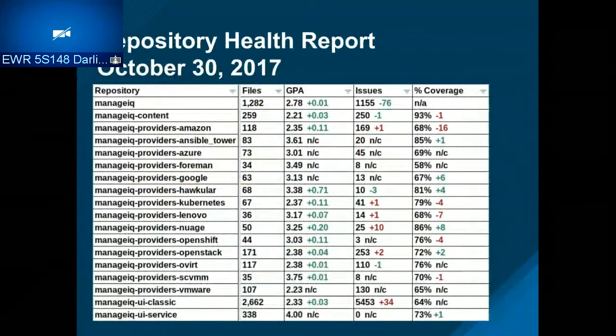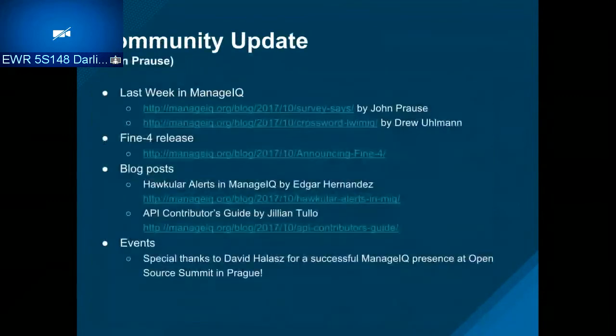Right, and the health report on the various repositories that we track. There's a lot of green there, so that's awesome. Looks like the Hawkular repository had its GPA jump up dramatically. Didn't dig into that, whether that's because of changes in how the score is calculated or they actually fixed a number of issues. I'm hoping it's the latter. So it's mostly moving in the right direction, a lot of green, not too much red. So let's continue moving things, more and more green here. Next slide, please. Over to John.